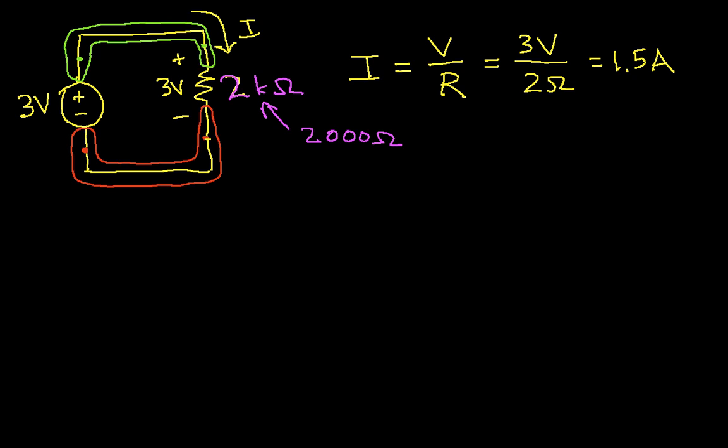So this represents a resistance of 2,000 ohms. Depending on what sorts of circuits you're working with, if you're working with electrical circuits, op amps and signals and stuff like that, you're much more likely to see resistances in the order of k ohms or even megohms. If you're working with electrical power, you might be seeing resistances on the order of 0.1 ohm or something like that. And so for the same voltage, what you get in power applications is a much larger current than you'd get in a typical circuit application.